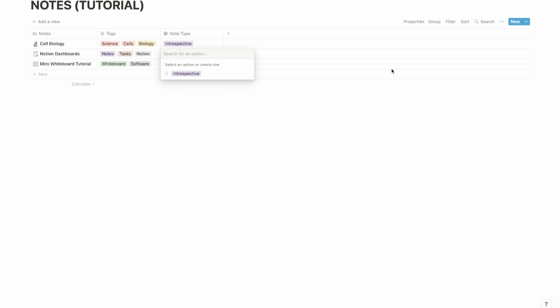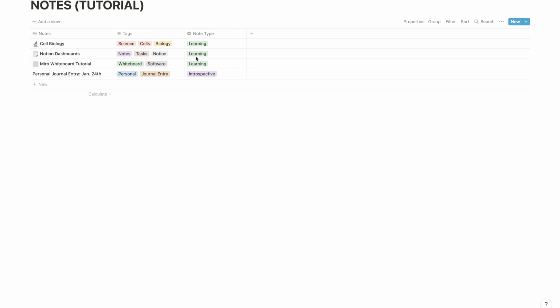And then we might also have learning, okay? It's another type of note that we might want to create here. So learning notes are for when you are listening to someone and learning something new. And introspective notes might be things that you come up with on your own. Let's say all of these are learning notes, and then maybe you have another note that you create that is something to do with a personal journal entry, and it could be a day.